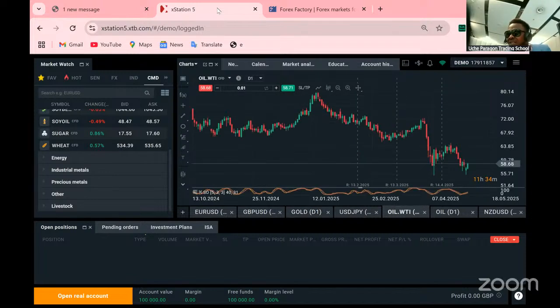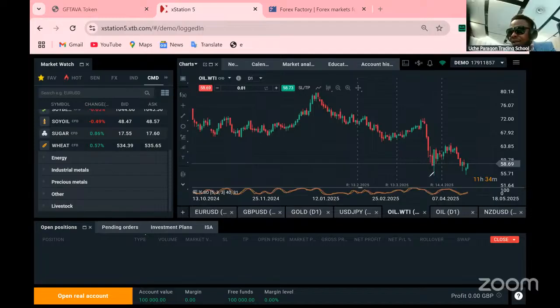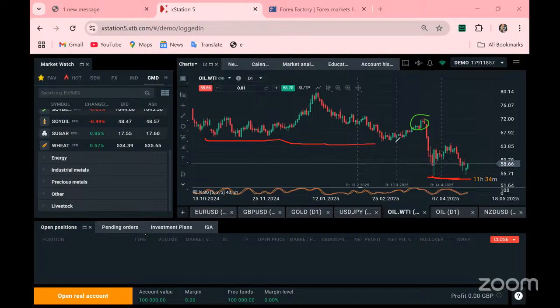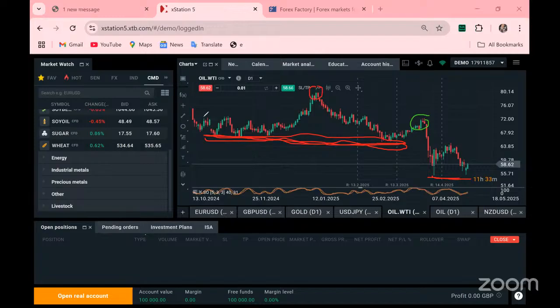Okay, I won't be able to answer all your questions directly, but let me answer you by sign. Are you seeing this chart? Yes, I can see it. Here is support. Here is resistance. You see this area? This is what you call a support zone, because the market kept ranging within this price for a long time before it was broken. Here is called resistance.